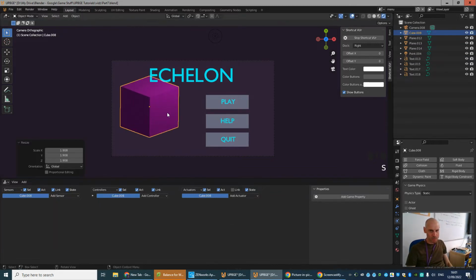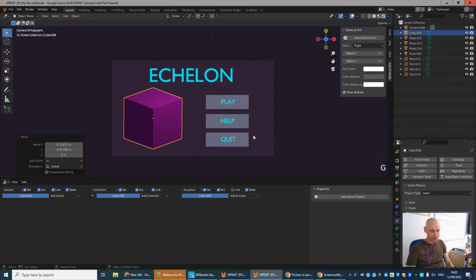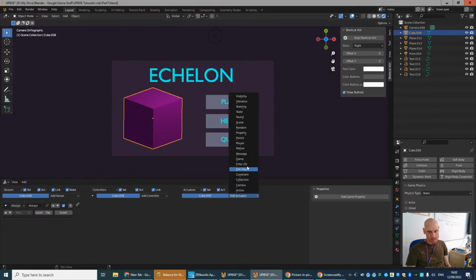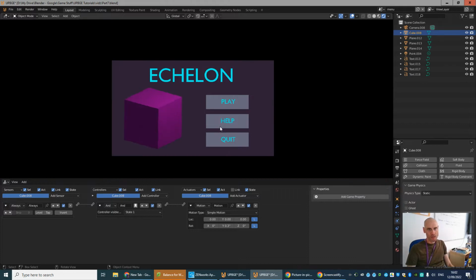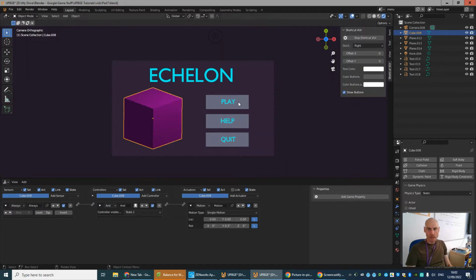I'm just going to scale this up. So now we won't have any animation on this version of our cube. And we're not going to do any keyframe animation here. What we'll do is just a quick always and a simple motion actuator to just rotate that cube on the y-axis. So these are our rotation values, this bottom row, and you can set this to whatever speed you like. I'm going to say always rotate on the y-axis by 0.3 degrees, and that should look quite nice.